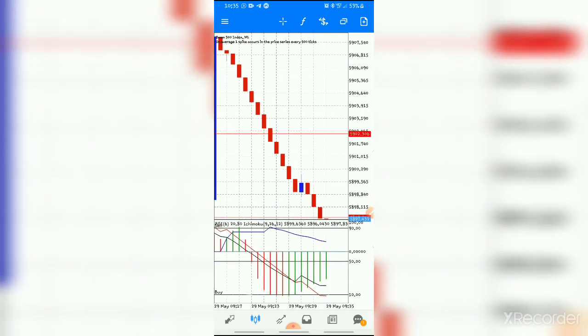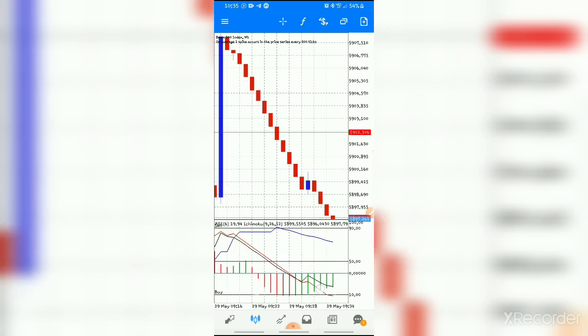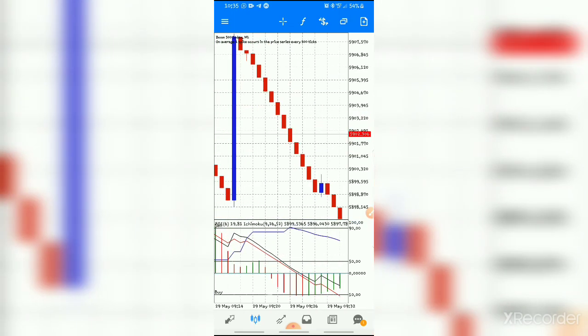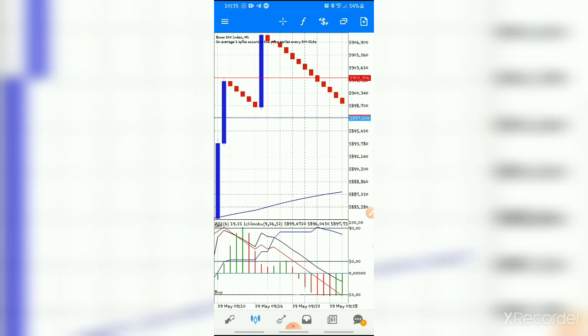There's one other thing I haven't mentioned how to use, which is the accelerator oscillator. That one is just to show you the trend, the strength of the trend. These red and green lines here: the green signifies a strong trend, while the red signifies a weak trend. Then you can see that there's a blue line in between. Please, if you don't get this, you can just put your comment in the comment section. I can address the question.